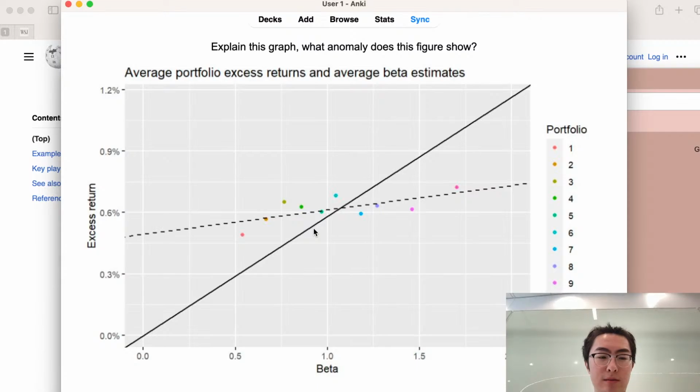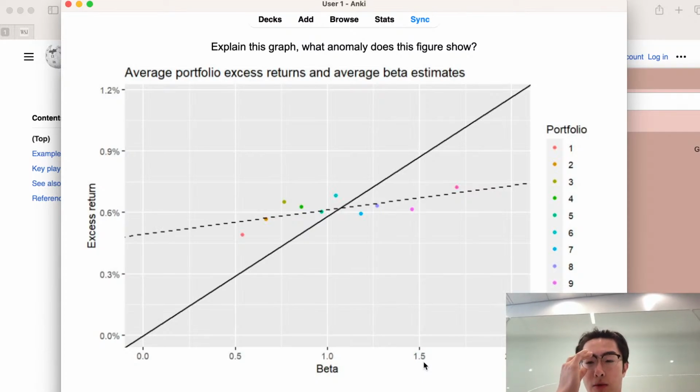It's the returns of the market portfolio in excess of the risk-free rate. Now, one thing to note here is that this line is increasing, meaning that as you increase the beta of your stock or your portfolio, that should mean you have a higher excess return. The theory behind this is that you have higher risk, so you have higher return.